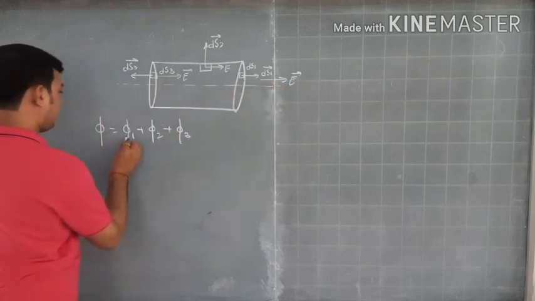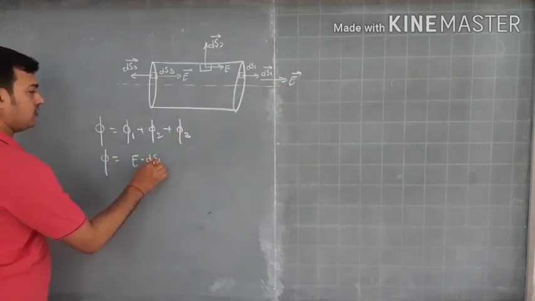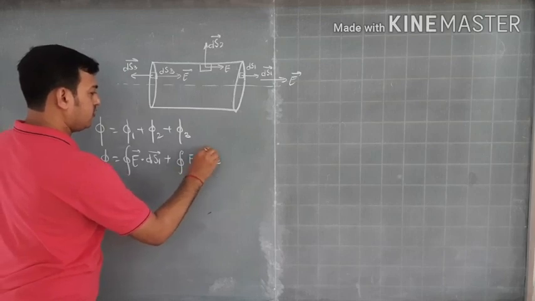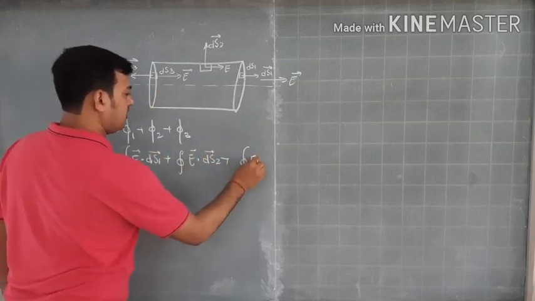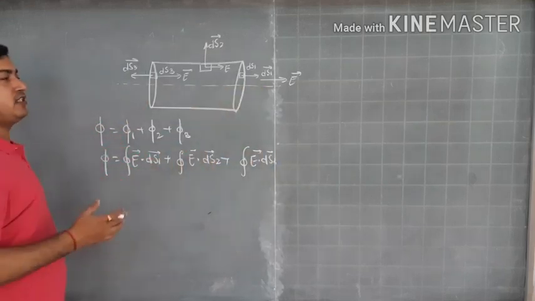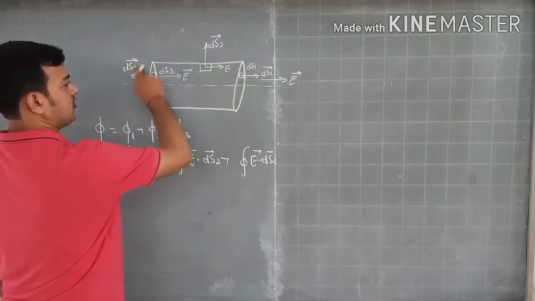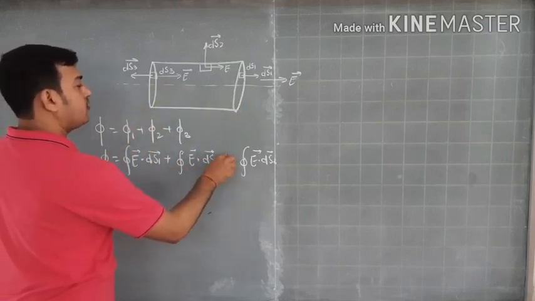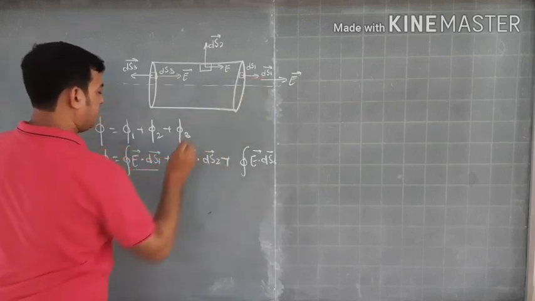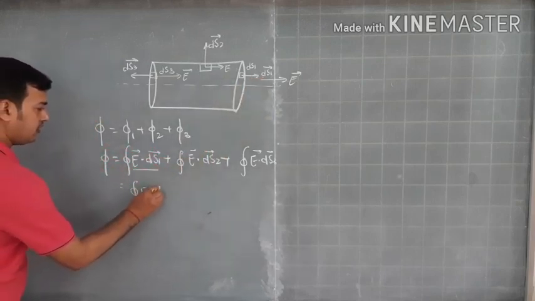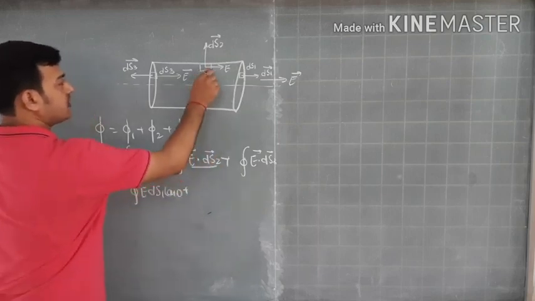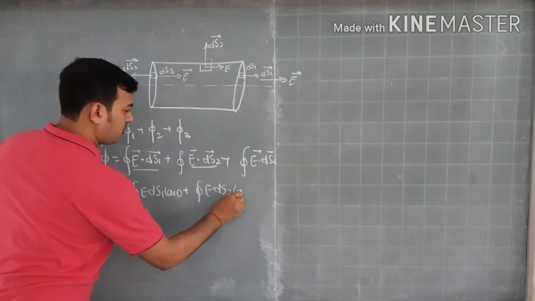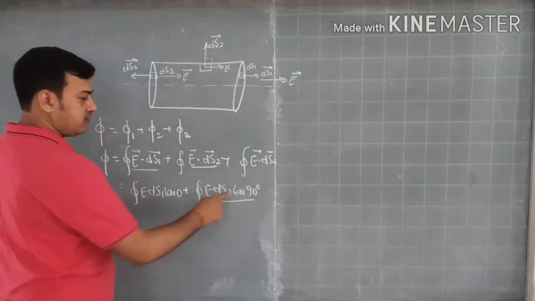For this first surface, we can write the flux as E dot dS1. For the second one, once again I will write E dot dS2, and for the third one we will write E dot dS3. Since the electric field is uniform, its value will not change through this cylinder, and it will be the same E everywhere along the axis that I have taken towards the right. Now for this surface, the field and area vector are both in the same direction, so it will be E dS1 cos 0. For this surface, since the electric field and area vector are normal to each other, this is going to be E dS2 cos 90. That will give me a zero result, because the value of cos 90 is 0.